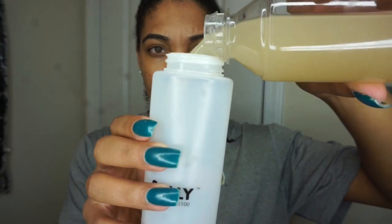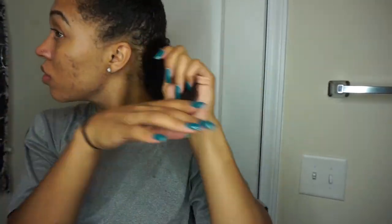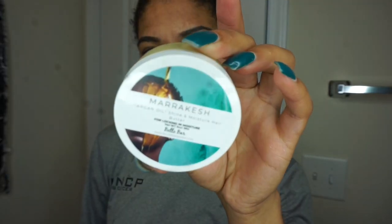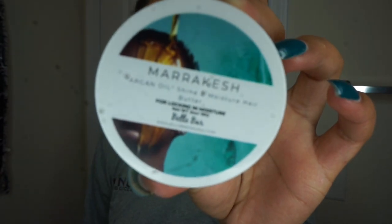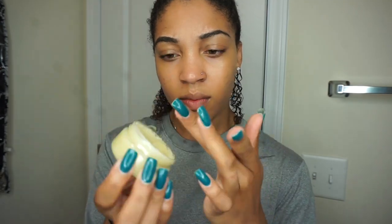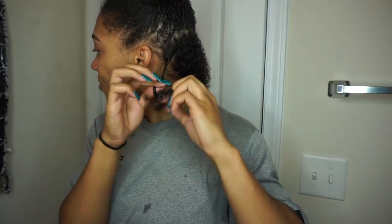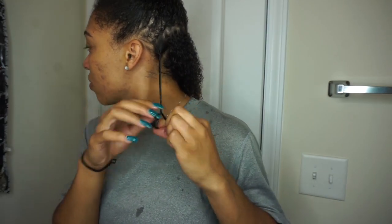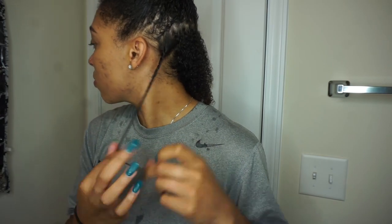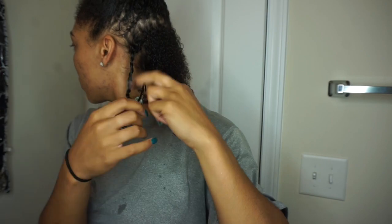So I started off using the spray bottle and it would not come out, so I had to try something different and use my Sally's hair applicator bottle. I am going to be going in with the Argan Oil Shine and Moisture Hair Butter, and this is supposed to help with locking in moisture. Due to this hurricane that's currently happening right now, I don't really have patience with my hair and my hair has been super dry. So I'm just going to do mini twists all over. I'm not going to record the entire process, but I will come back to show you guys the final results.